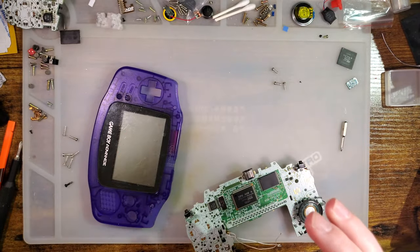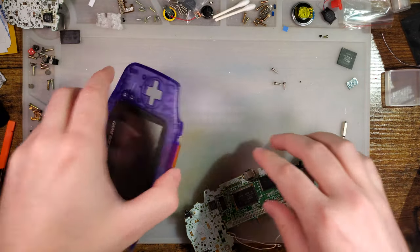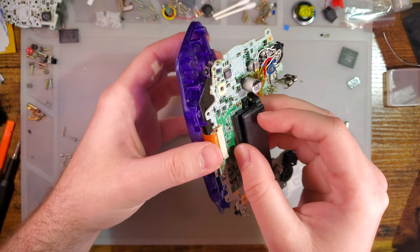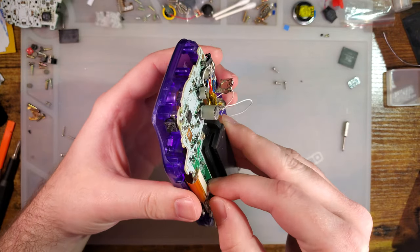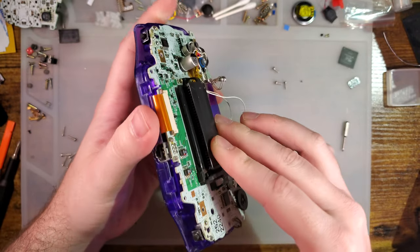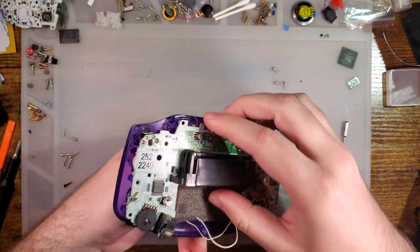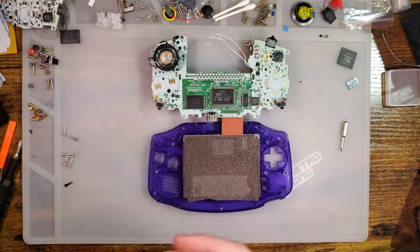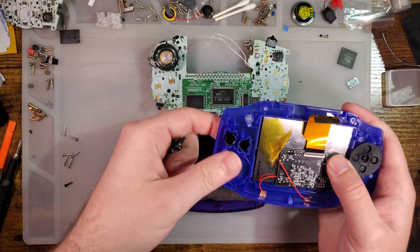All right, set this aside. And I am actually going to plug this into here so we can get a baseline power measurement. Because of course I'm going to test the power. But it seems kind of silly to do that with the IPS kit, at least to get a baseline.